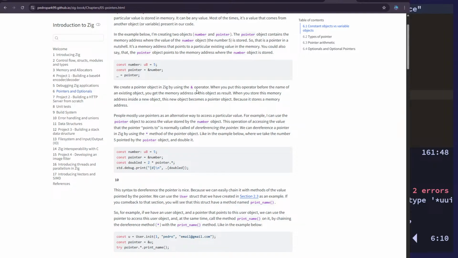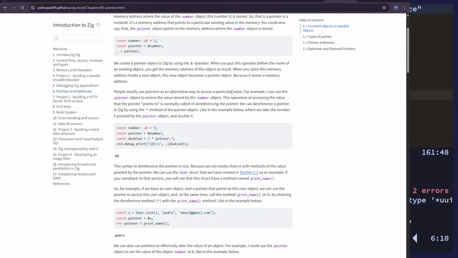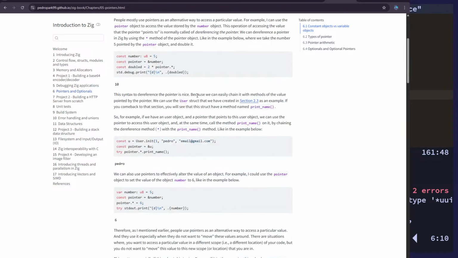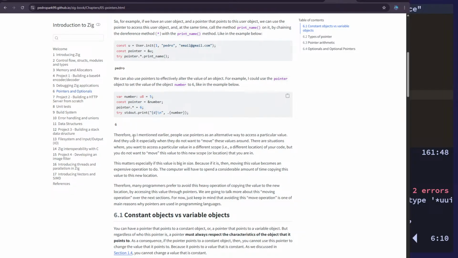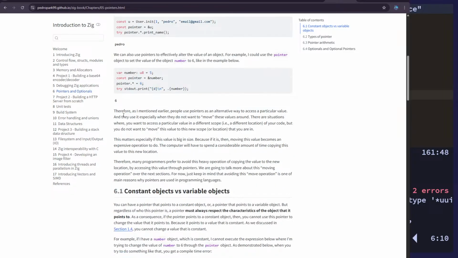I'm just going to read through a little bit here. Access, we can do reference. Yes. No, I want to set the thing. Okay, so what if you have a pointer to a nullable?